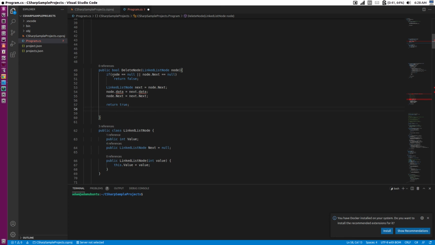So this is all about this small algorithm. The thing we need to keep in mind is, though we don't have the previous node of that specific node, we do have the next node. We replace the current node's data with the next node's data, and the current node's next reference with the next node's next reference. It is basically a very easy algorithm to solve.